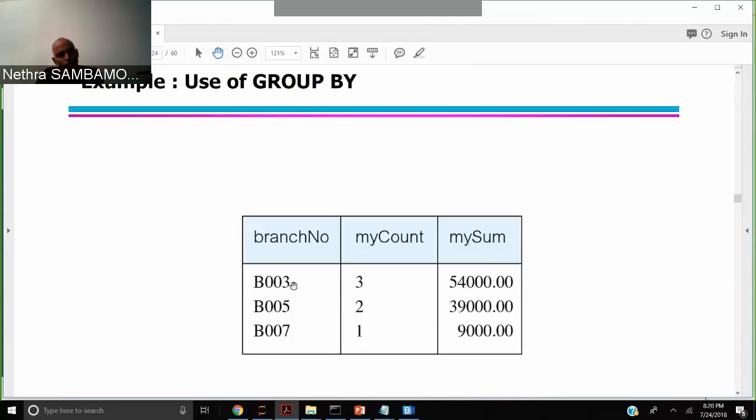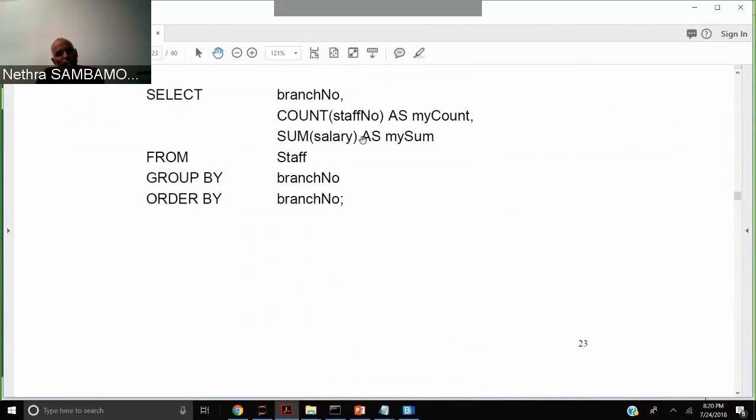Here there is no where condition, but we want to select only three variables: branch number, staff number, and salary. Staff number is used for count, and salary is used for total salary by branch, how much they are spending on salary for each of these branches.